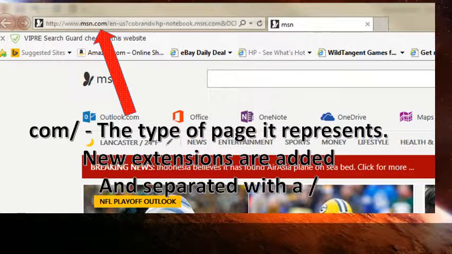After that comes COM. Now, COM has been established from a very early time, and it was often referred to as command, but it's a 3-letter extension. After the name of a web page is an extension.